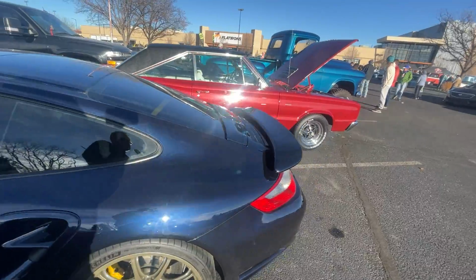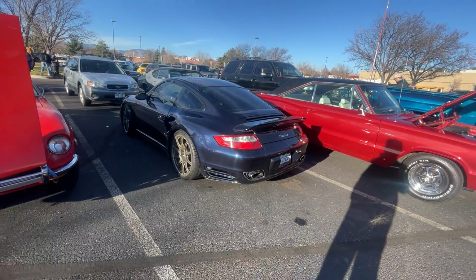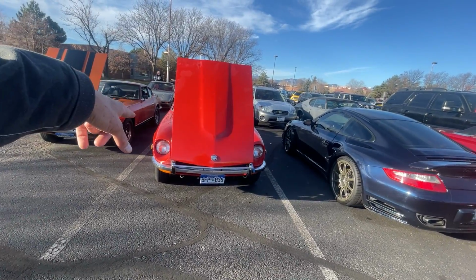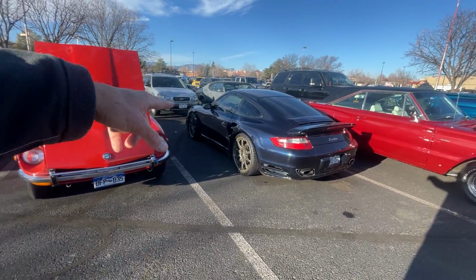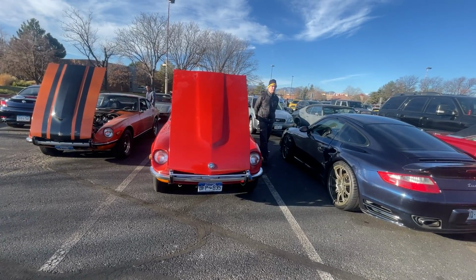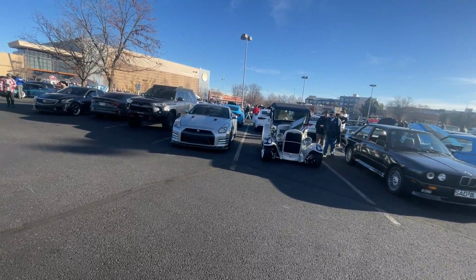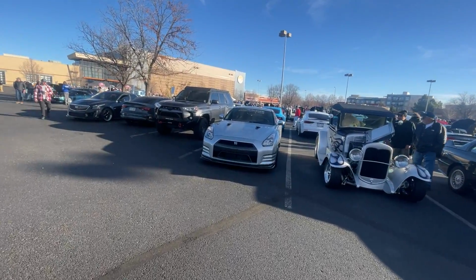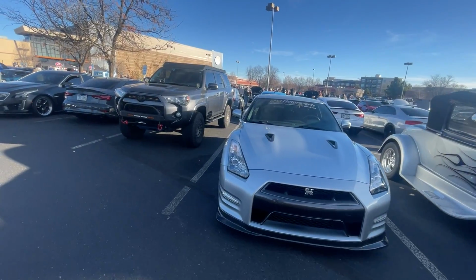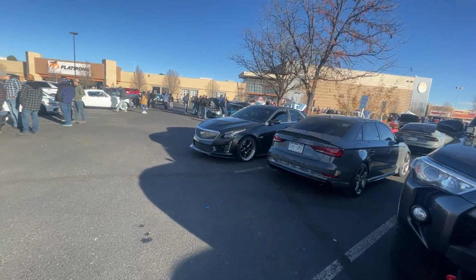Not that there's anything wrong with another 911, and a turbo at that. But boy, the difference between these two is like night and day. This thing, compared to this car, of course, is a dinosaur. But in terms of just sheer fun to drive, sheer responsiveness, that might be the better car. And of course, this is going the exact opposite way. The Nissan GTR, which is just all about horsepower and 0 to 60 times and brutal force.